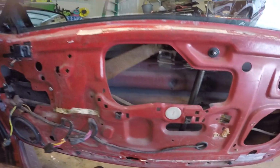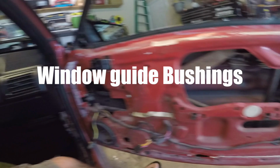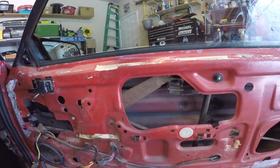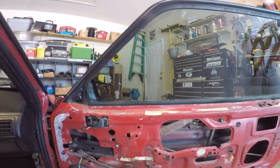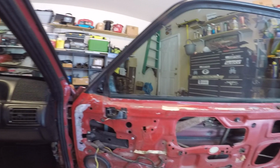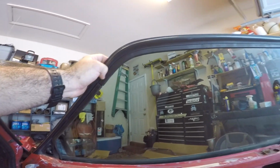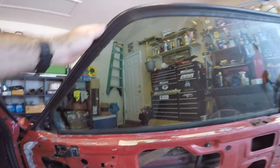I do have new window bushings. I forgot what they're called, but they're the bushings that go right here. I'm going to try to put those on the car. I'm just going to go ahead and kind of get started on it. This is not going to be a step-by-step process. I don't have the time, honestly, to video it for you guys. And there's a ton of videos out there talking about run channel moldings and how to get them out. I'll probably show you a couple clips here and there of me doing that, but it's not fun, trust me.